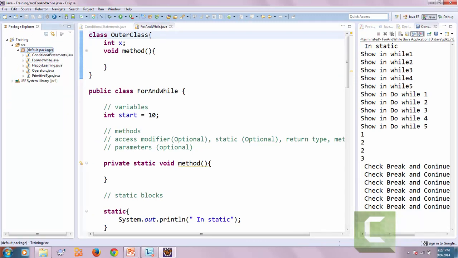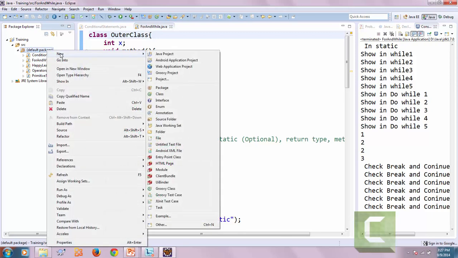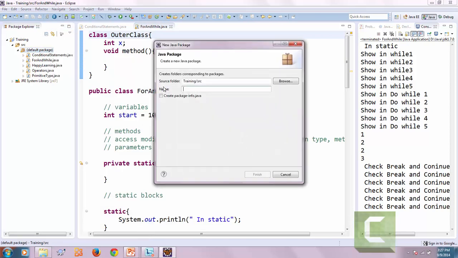A package is nothing but, suppose you have the default package, meaning no package. Suppose you want to create a package here, it's a kind of folder structure. So I want to create com dot, and I can give any name.